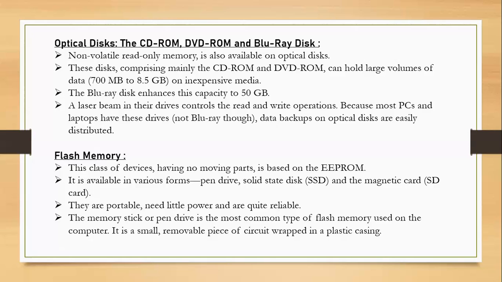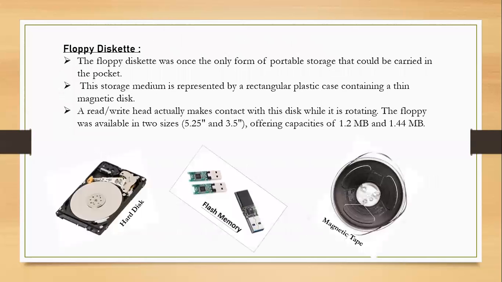The memory stick or pen drive is the most common type of flash memory used on the computer. They are plug and play type of devices. You can plug into your system and store or retrieve the data stored inside such memories. It's a small removable piece of circuit wrapped in a plastic casing.